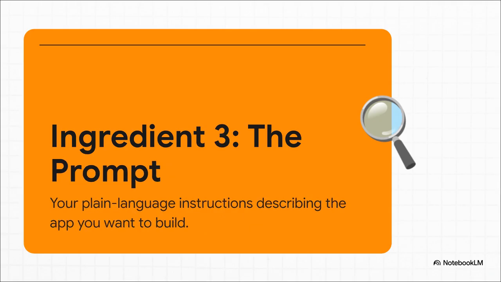And the final ingredient is the prompt. And don't let that word scare you. We're not talking about some complex coding language. This is just you using plain English describing the app you've got in your head. You just explain what it should do, just like you would if you were talking to a human developer.